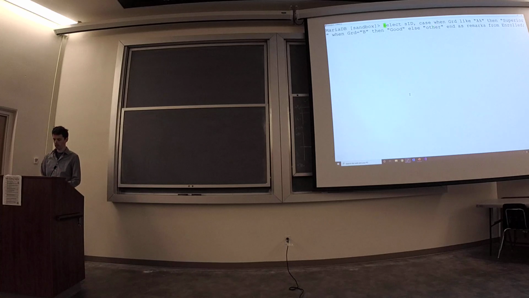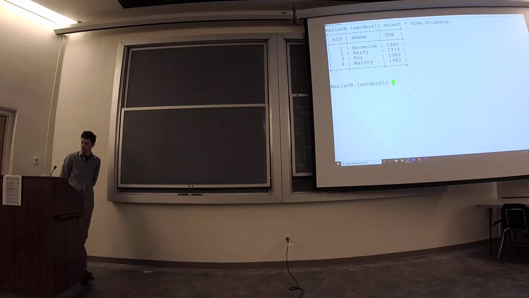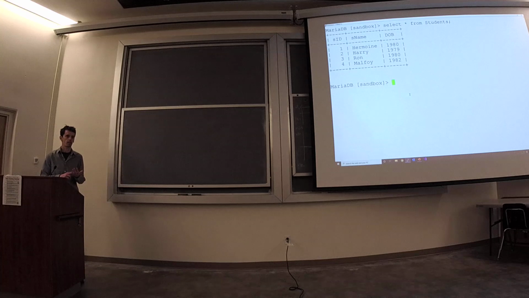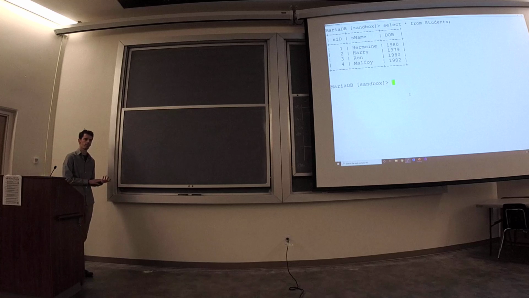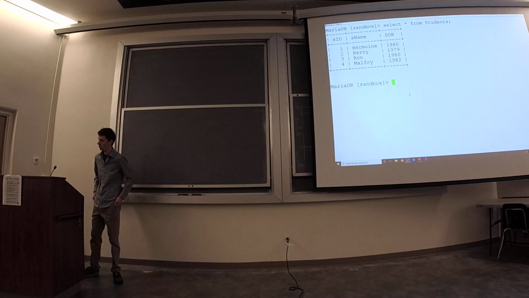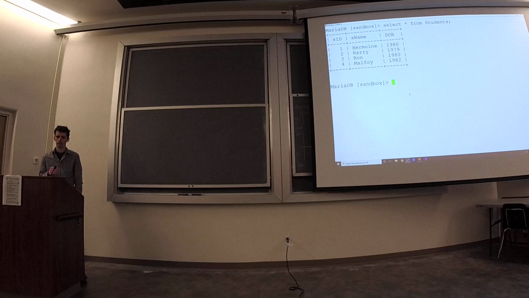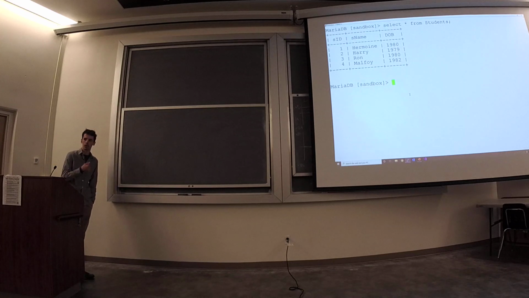Okay, here's another interesting property of how these case statements work in SQL. So let's look at the students now. Do another little example. Let's say I wanted to label these as like freshman, sophomore, junior, or senior based on their age. So, you would do something like if their age is 18, then they're freshman. 19, then they're sophomore, and so on.